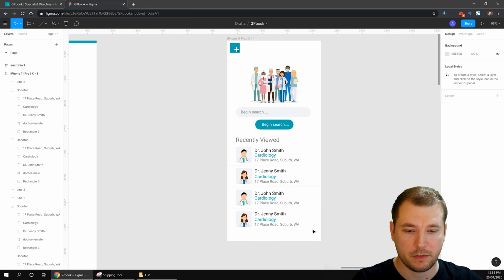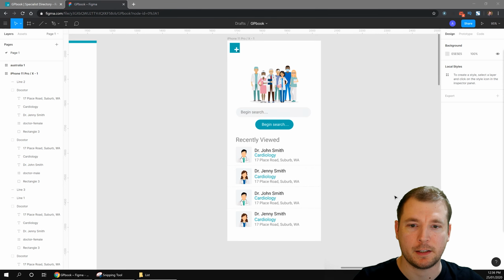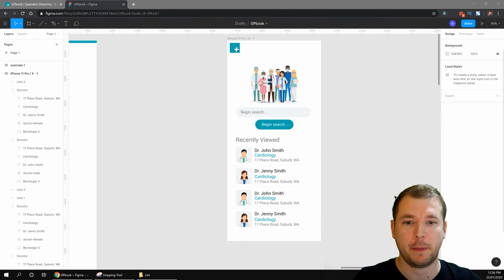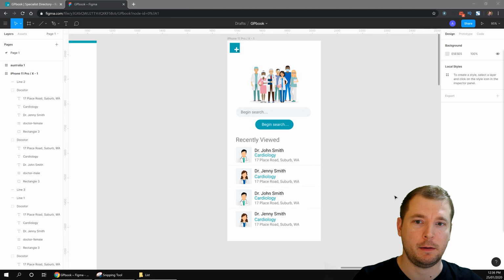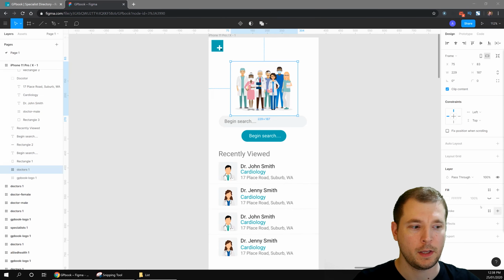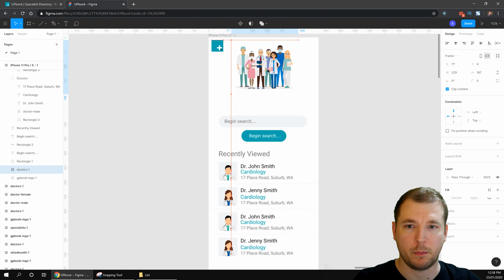We'll have a little bit of space here for the menu, which we'll now design. Sometimes after designing something, you might see that there's a little bit too much padding or not enough padding. So that's a good time to adjust all your components so that everything has a consistent look and feel. We'll do this now. This group of doctors probably doesn't have to be so far below the top of the screen. Let's make it align more with the logo and center it.